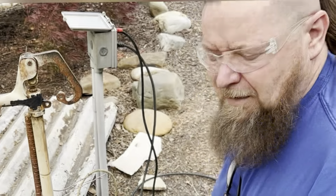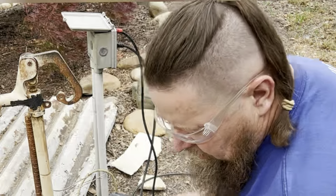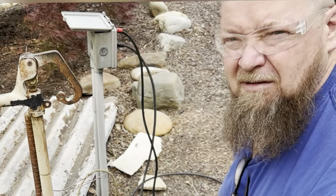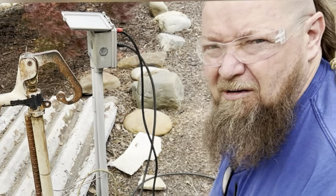All right, there it is. Now we just gotta wait. Cure time is 4 to 6 hours. So I'll come back out here in 4 to 6 hours and we'll turn the water on and see what happens.